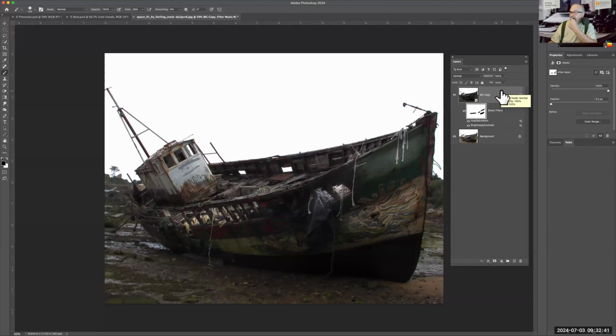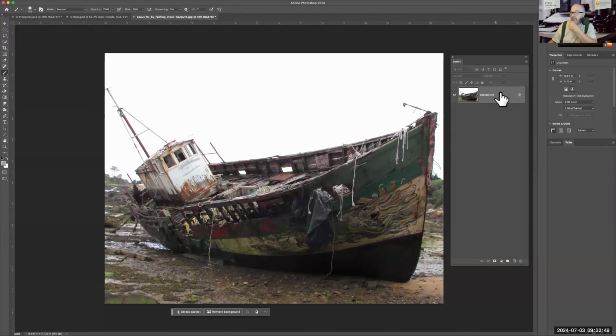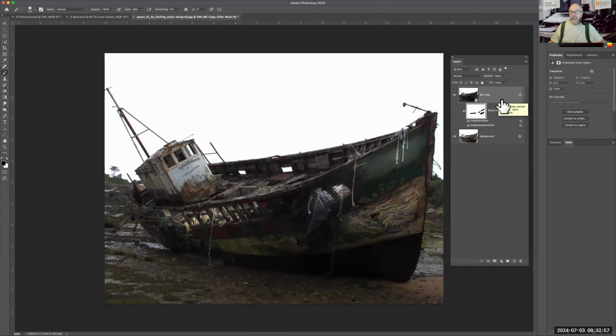So if I go right here and just drag that entire collection of layers down here to the trash can, I can just drop it and the whole thing's gone, right? So I can do that if I want to. Now, watch this. I'm going to do that Command Control Z again and bring it back, right? Okay.